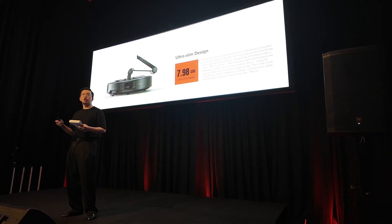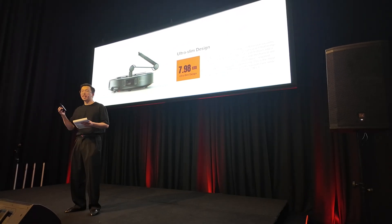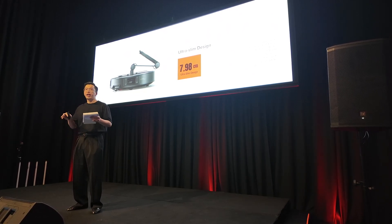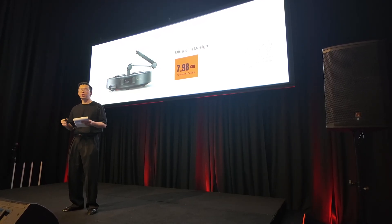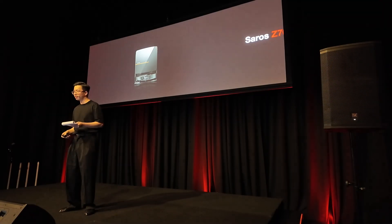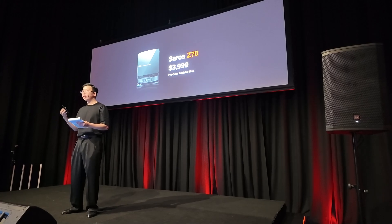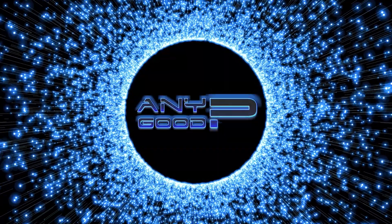The Saros C70 is not just about having a robotic arm roaming around your house. It comes with extremely powerful cleaning and self-maintenance features, just like the Saros 10 and the Saros 10-R, all while maintaining the robot vacuum's height at a mere 7.98 centimetres, allowing it to clean all corners of your home as well as under low-lying furniture. The Roborock Saros C70 will be available in Australia from today for pre-ordering, with a recommended retail price of $3,999 on our official web store.